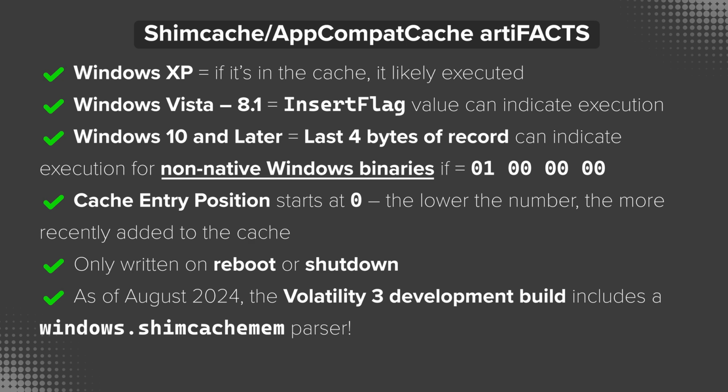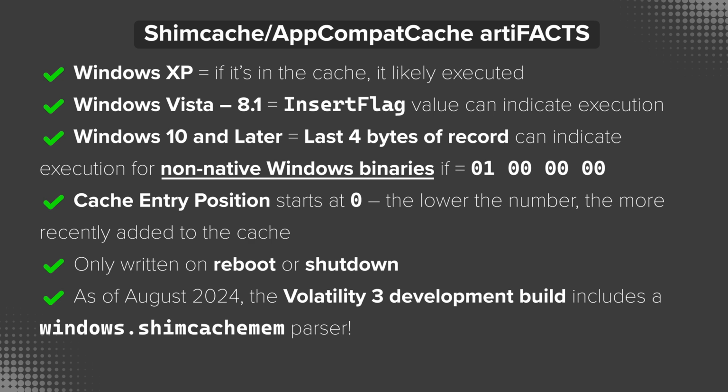So what we said, and what I said in one of the videos that I made about Shimcache, was that it is not possible to determine if something executed via the Shimcache on Windows 10 and later. And that was the guidance that we always provided. In fact, the Let's Talk About Shimcache episode focused quite a bit on that, that you can't determine execution. And that was true, except it's not true, not any longer.